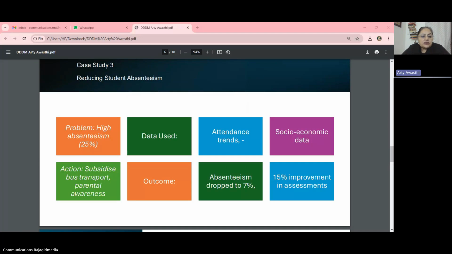All right, now we come to the third: reduction in student absenteeism. How do we go about it? We are seeing frequent absenteeism in the students. So now we have to analyze both sides. We should be aware of both sides of the coin: the situation at home and the situation in school, to understand why the child is not coming.